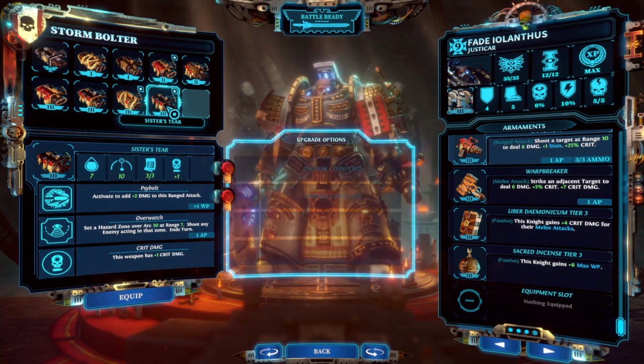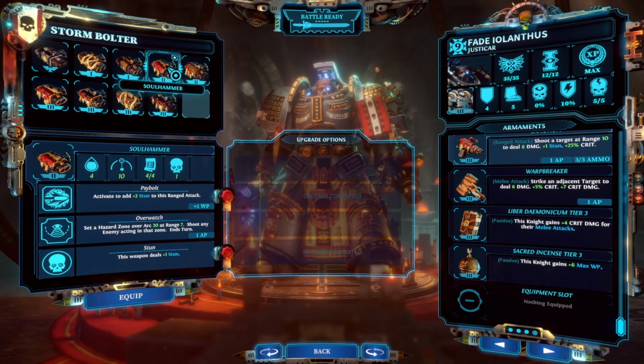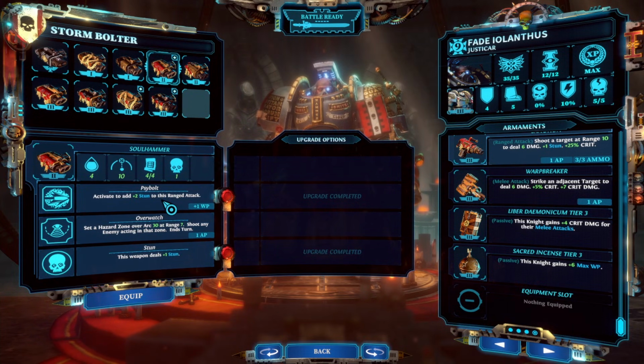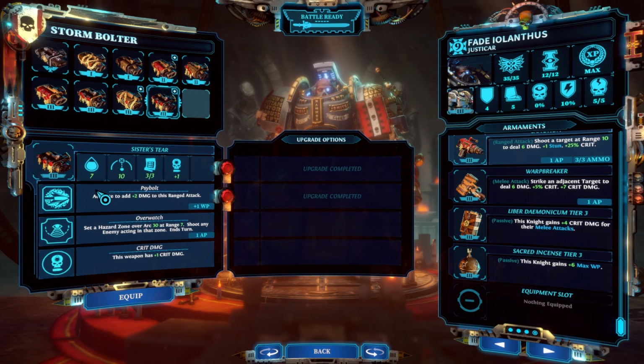Some tier 3 Stormbolters can do 7 or more damage in one shot, whereas the Soul Hammer only does 4 damage, but lower damage on a stun weapon is actually good so you don't kill the enemy before you overcome their stun threshold. If you're going for some sort of all-ranged build, then obviously you want higher base damage.